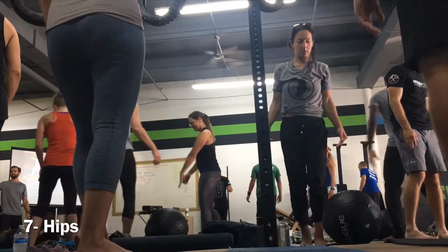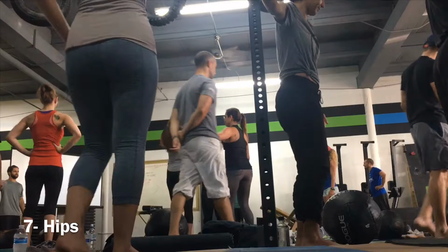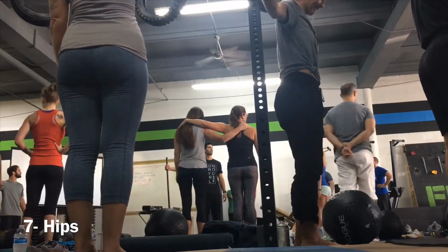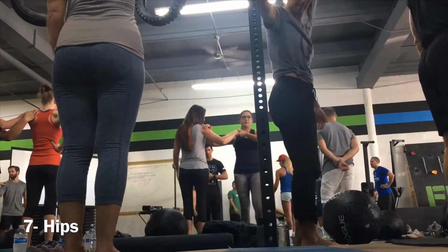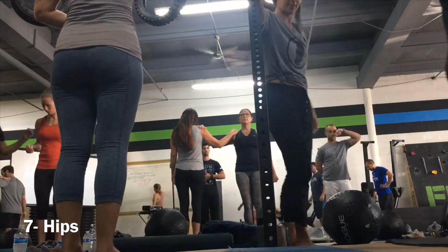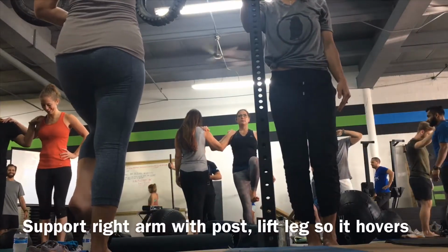So your right hand is going to need support. So right hand supports. Left hip is going to be the moving part. So left hip carve, standing. Lift your left leg off the ground just so it hovers. So that's your home base position.